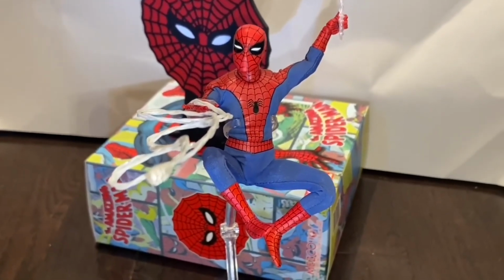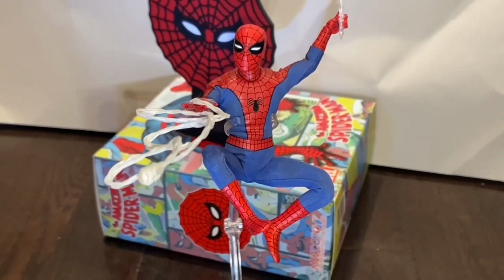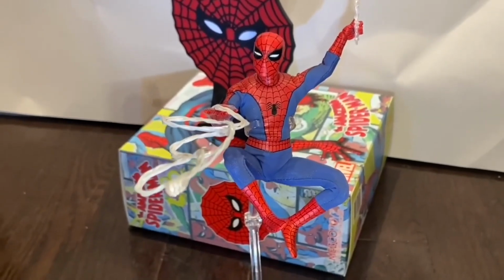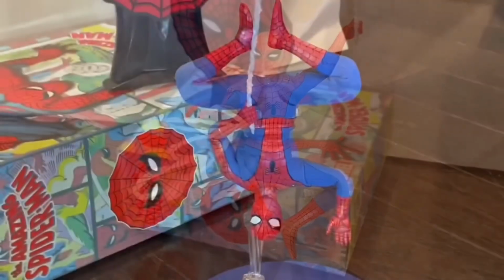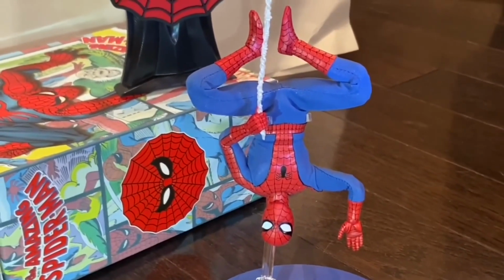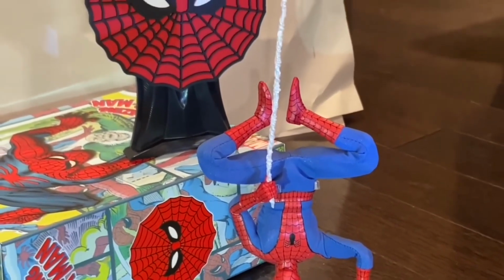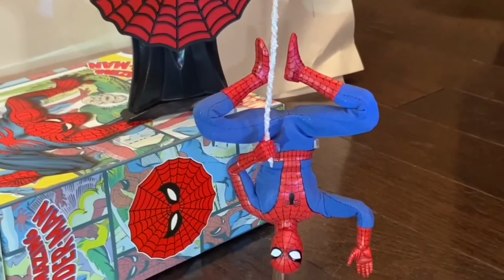So let's start off here with, as you guys see here, the Mezco Toys Amazing Spider-Man. Nothing too amazing about this one, let me tell you. So first of all, it's very short. It's not even 6 inches tall. The proportions on it are very, very strange, and a lot of people made note about the legs, and some people's legs did break. Same with ours. It didn't break, but the left leg knee crunch became a little bit loose.